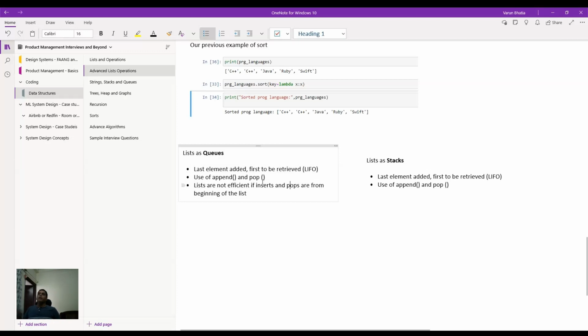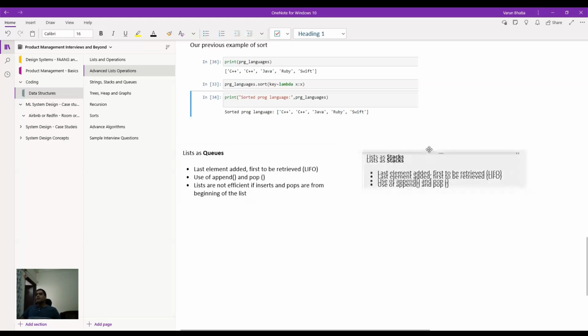You had the append and the pop function. I would say lists are not efficient if inserts and pops are from the beginning of the list, right? From the end of the list, yes, definitely more efficient. But lists are not, I would say, if inserts and pops are happening from the beginning of the list. Specifically, if you plan to use lists as queues, right?